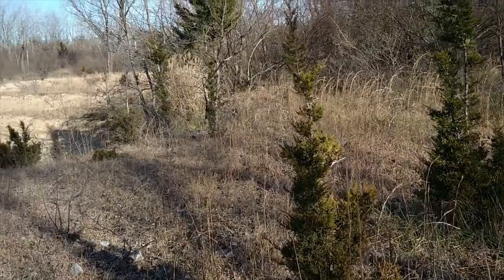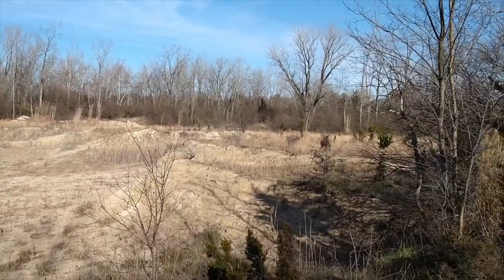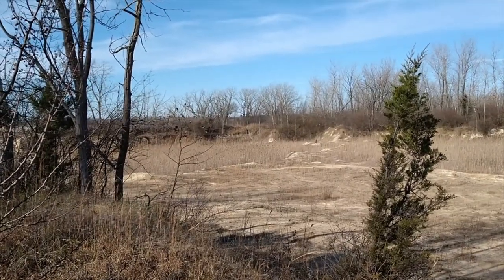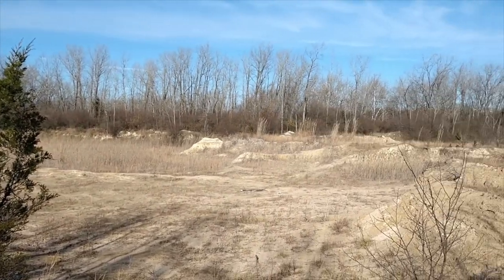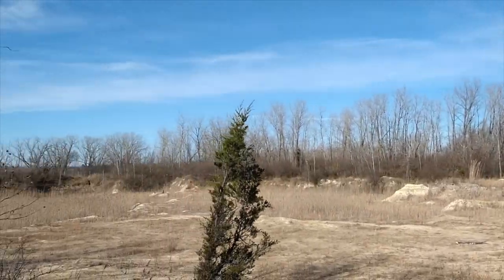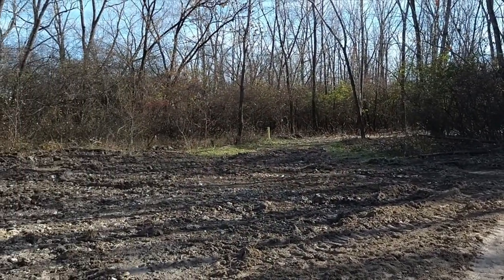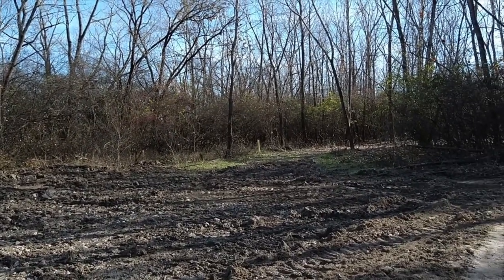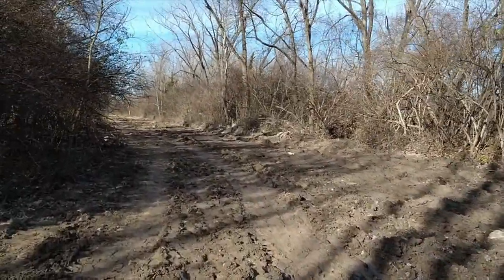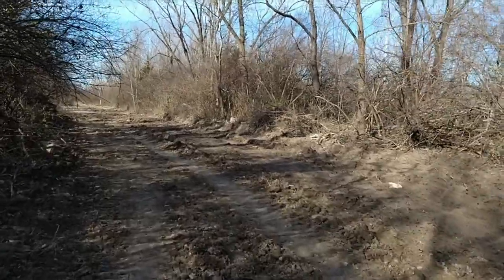I'm just coming up from this trail here. I wanted to see what was up here. That's pretty cool. Alright, we come from that way. And if you see that, don't go that way, because that's part of the old trails that were in here before they even did anything. You want to continue on this. Stay on the trail that looks like they've been doing some construction to it. Don't go off into the grassy area.